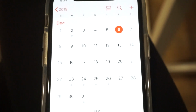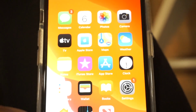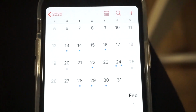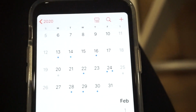So I just take a screenshot of whatever weeks I'm going to be using for my schedule, and then I just like to go to Snapchat, and so I just click on it and then I edit it. So when I'm editing it, I just pick a color and I just mark on whatever days that I want. So then I make sure I have all my requirements.